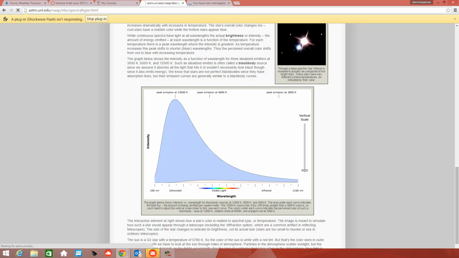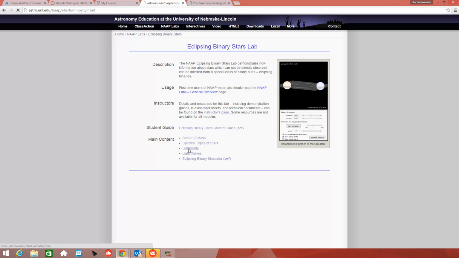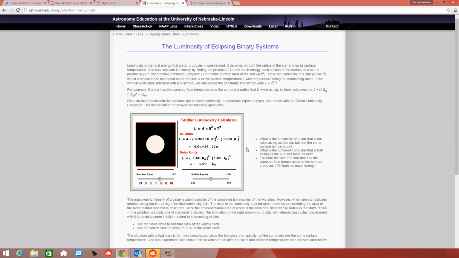Moving on, question 4 deals with a luminosity question. You've got a star, they tell you the temperature, they tell you the radius, and the question is, what will its luminosity be? The best way to approach that one is to go to the third background page about luminosity. We saw this interactive in the student guide, which allows you to change the temperature of the star, change the radius of the star, and then compare the luminosity of your fictional star with the luminosity of the sun.